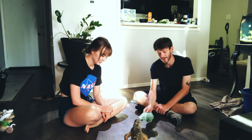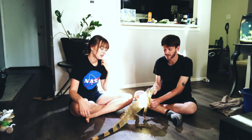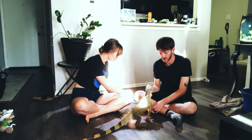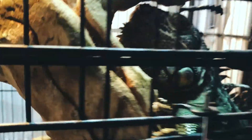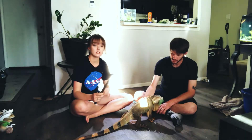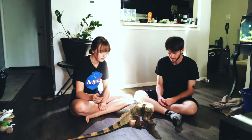Come here, Stallone! This is our next guy - he's coming in hot. This is Stallone, our very very food-motivated iguana. He used to be Stella, and then he grew up and we discovered he is indeed Stallone. His favorite things in the world are collard greens, watermelon, and blackberries - and sometimes he has trouble distinguishing your fingers between the three. For common knowledge, iguanas are not magically friendly creatures; it's a lot of work to get them this friendly, and they have very sharp teeth. I'm gonna feed him a blackberry with this giant tweezer because I don't want to get my fingers bitten off.